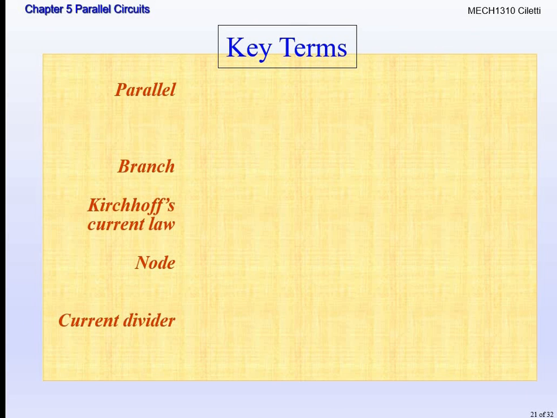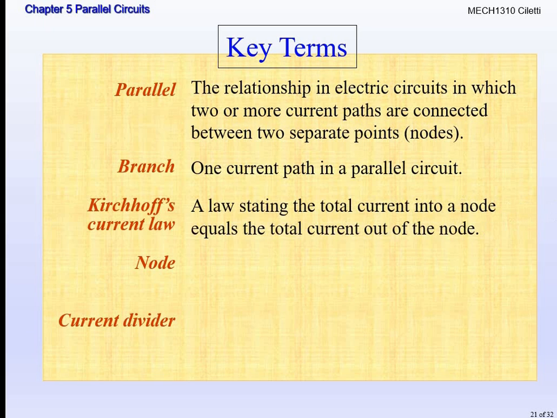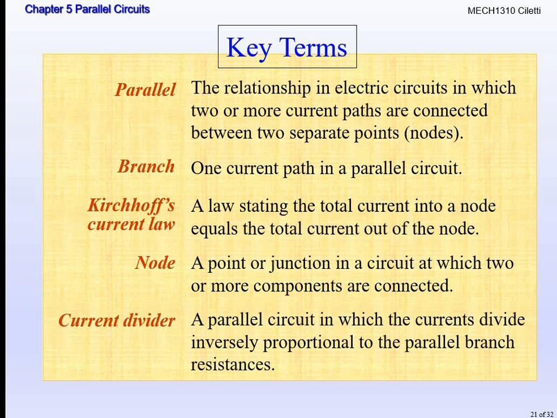So what I want you guys to do is at the end of the chapter in the book, just like we've been doing, are all the key terms. Please make sure that you study and know all the key terms and definitions. They're at the end of the chapter. I would write them all down if I were you. You can always pause the slide or the video and go through them.